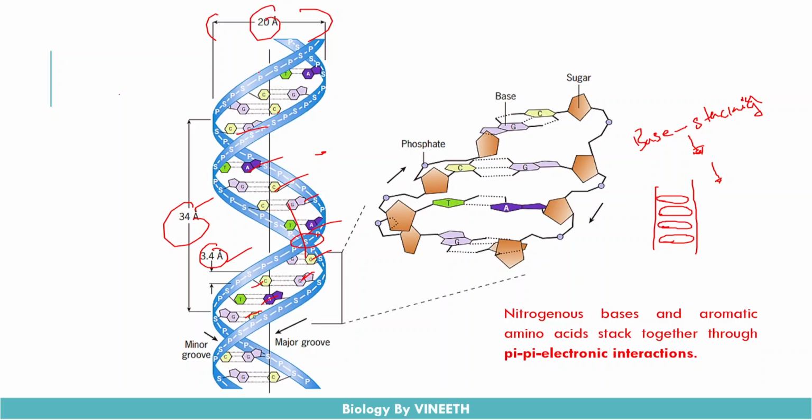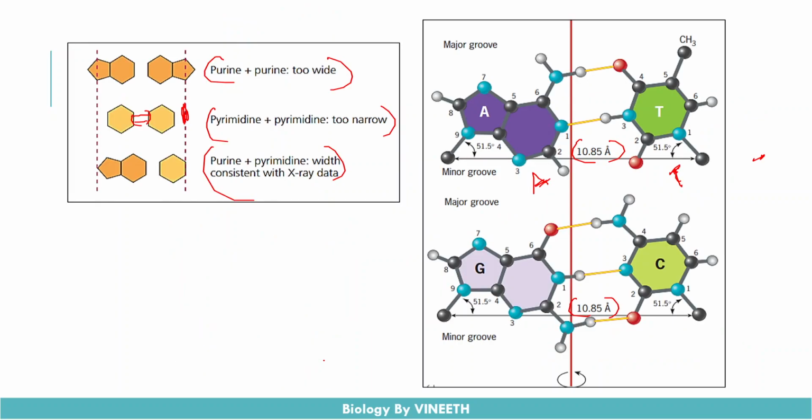These are all properties given by Watson and Crick, and they also described the minor groove and the major groove. The DNA structure we are discussing is the B form of DNA. This B form is normally present inside the cells. The general DNA found inside the nucleus is B DNA, and it has the major groove, which is meant for interaction of different types of proteins, transcription factors, or gene regulator factors.